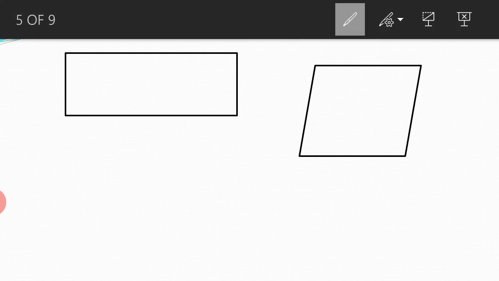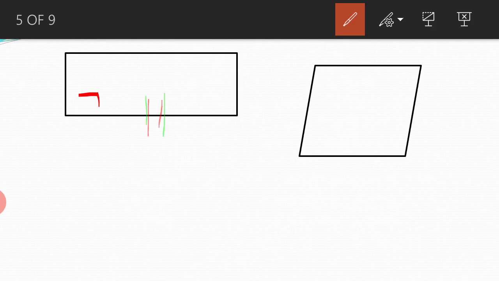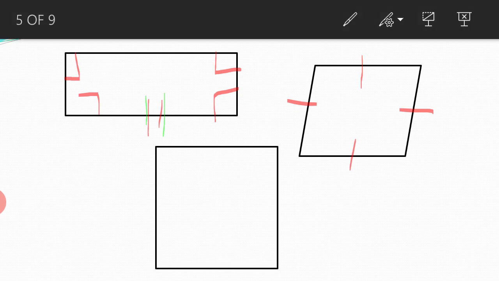Now, which shape have I drawn? It is a rectangle. This one is a rhombus. When we talk about a rectangle, we say that opposite sides are equal. And what about the angles? All the angles are 90 degrees. They are equal. Similarly, in the rhombus, all the sides are equal. So in a rectangle all angles are equal and in a rhombus all sides are equal. Then I'll draw another figure, which is a square. In this square, all sides are equal and all angles are also equal.